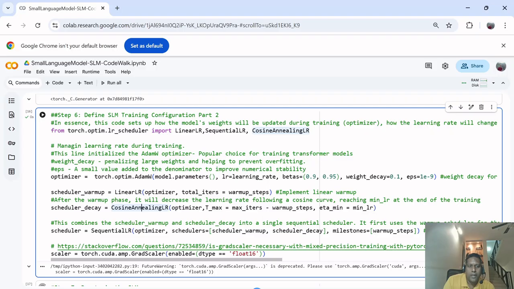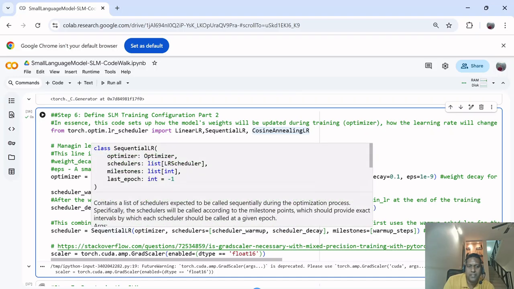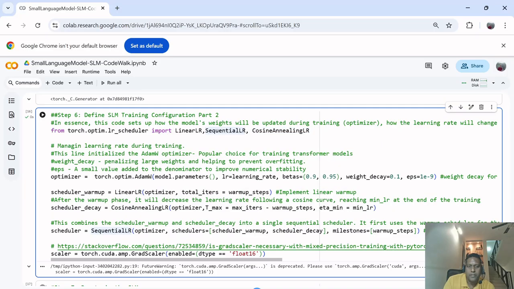So essentially, after that, we combine our scheduler to have these sequential as well as the scheduler decay, the cosine learning rate optimizers added.